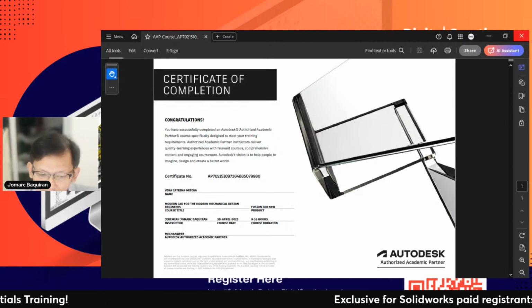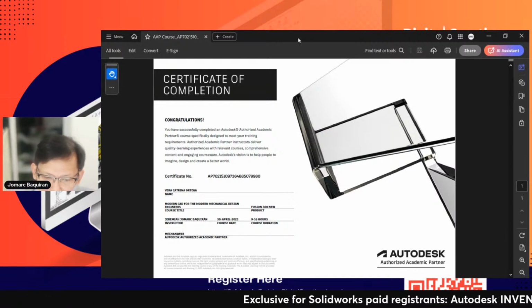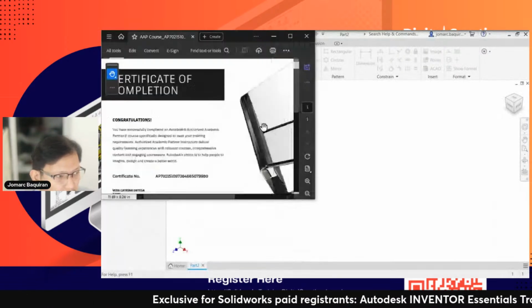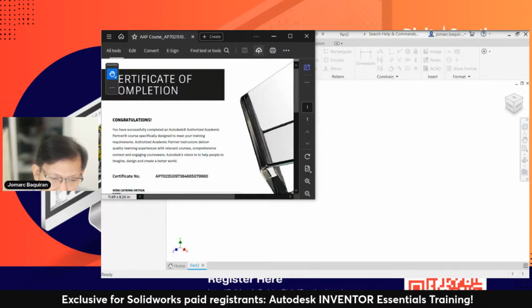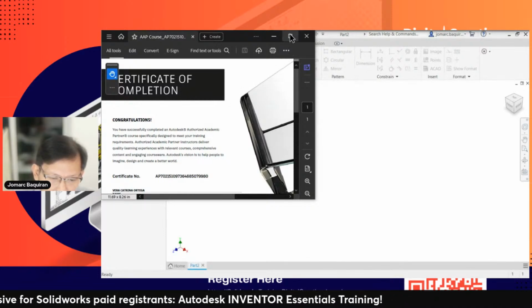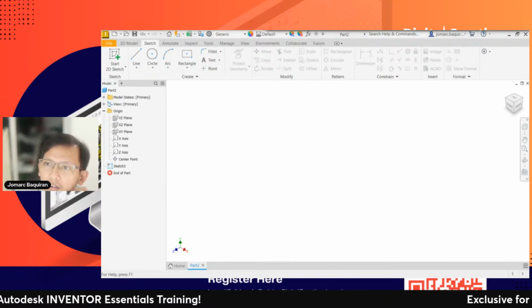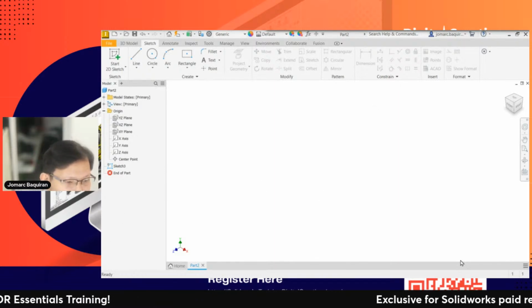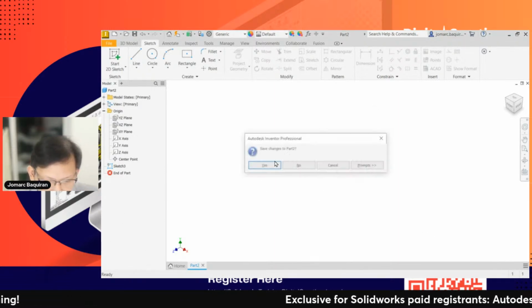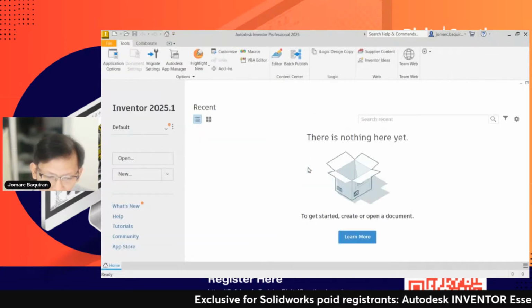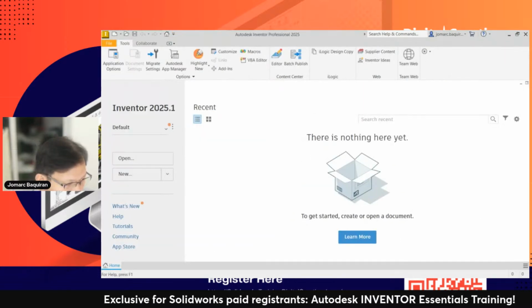Okay, so giving you ample time, requesting everyone to start up that Inventor software. So I have gone ahead. I already have my Inventor with me. I'm going to close this, going back to the default mode.